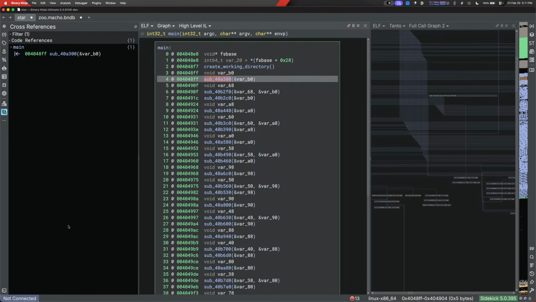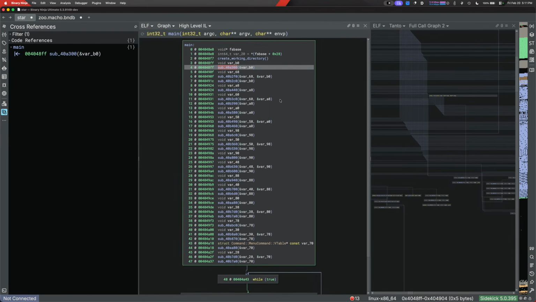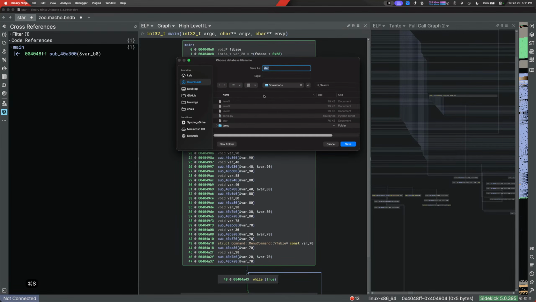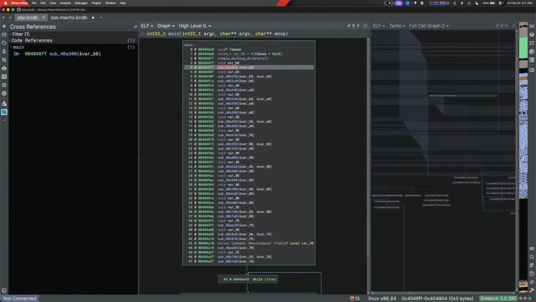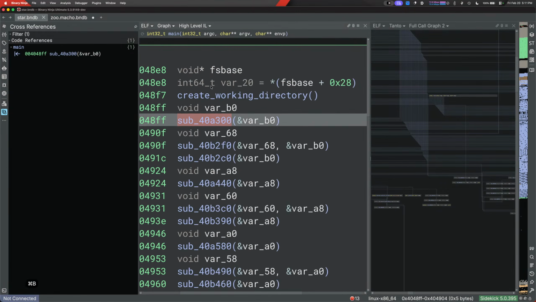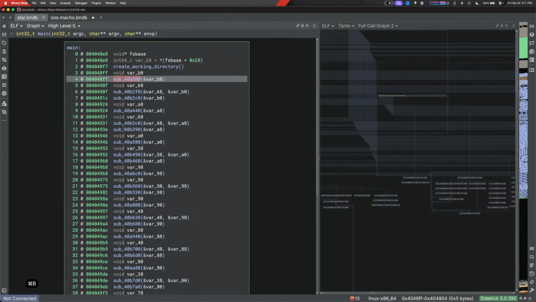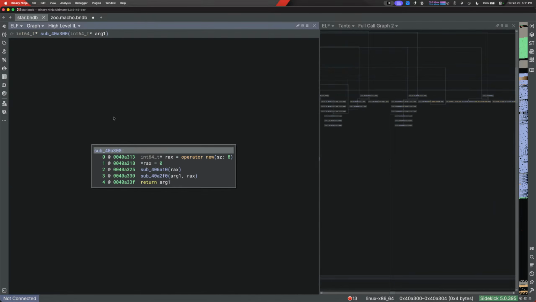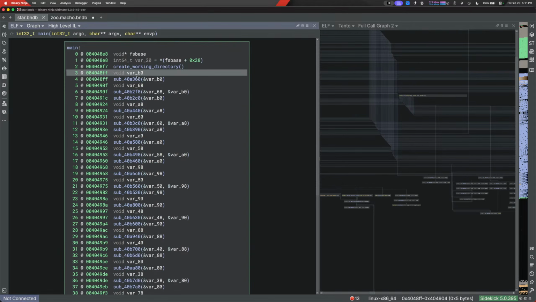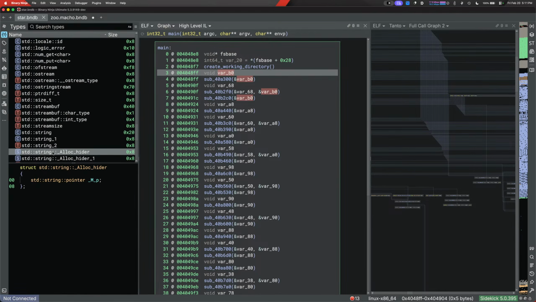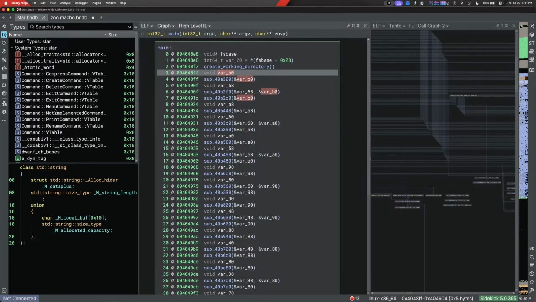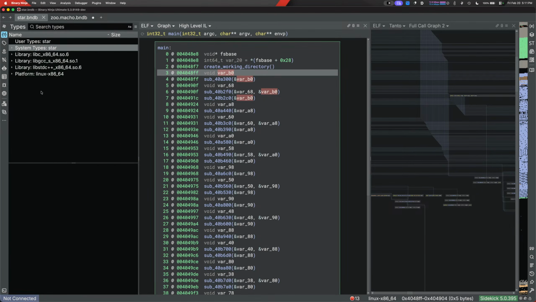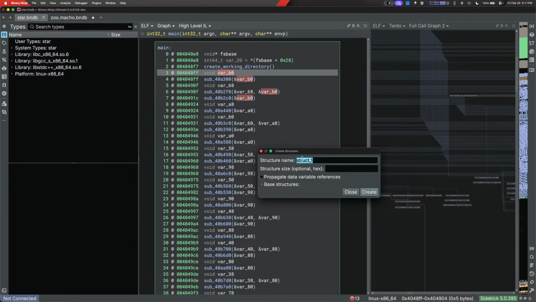All right, so we finished reversing the first function. Let's save. Here we go. And now we can look into this second function. I do believe this is going to be a constructor of some sort of some 8-byte type. So since I'm making some assumptions, let's go ahead and do it. Glad to see we have a bunch of system types. Let's create a new structure. Let's just call it struct1, give it 8 bytes.